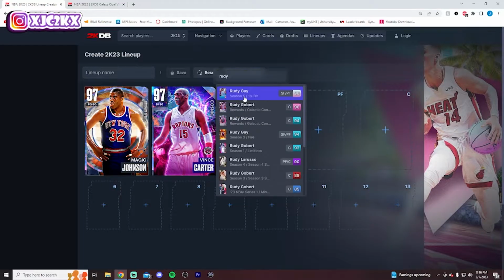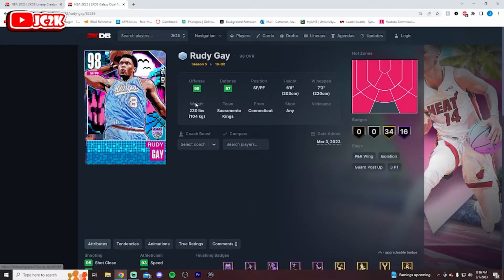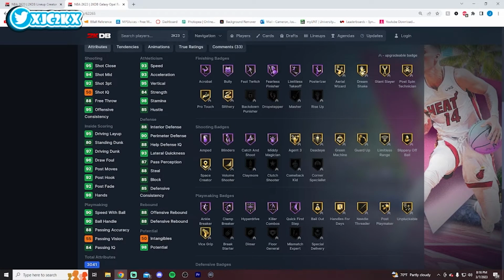At the 3, we're going with Rudy Gay. I think Rudy is, I mean, he's a beast. He's really good all the way around, this Rudy card. He's 6'8" with a 7'3" wingspan, so he's got the size and length to compete at the 3. Hotspots from basically everywhere. 16 hops include a bunch of great slashing badges. He's a very good shooter.